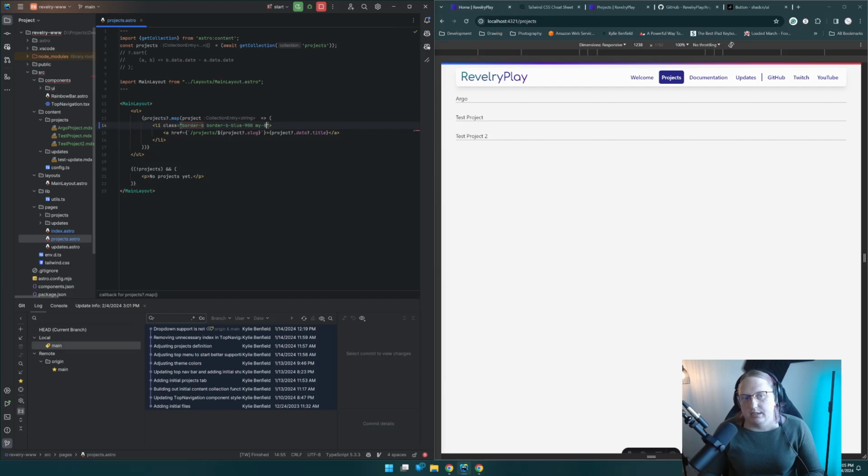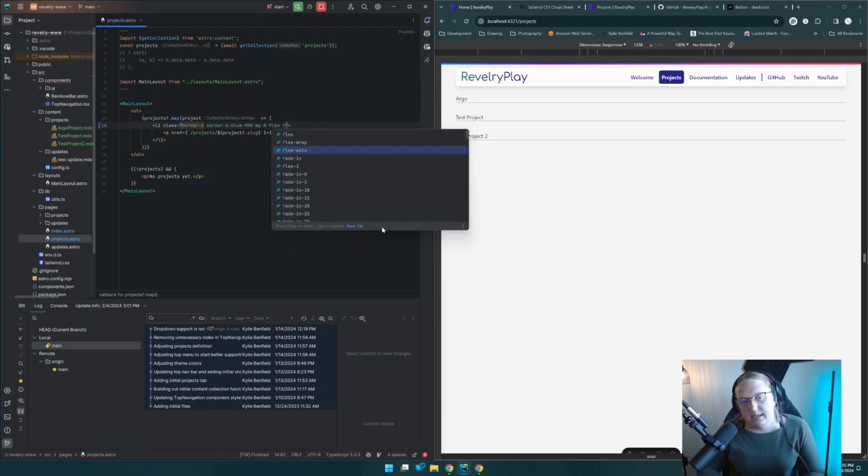Really, I want the placement of things to be pretty well centered. And I think I'm going to declare the li again as flex, but I'm going to say that this is a row. We'll do the same thing that we did on the other one.